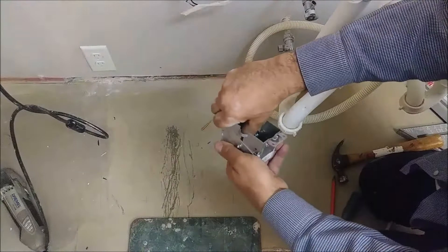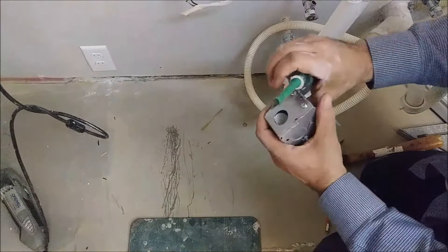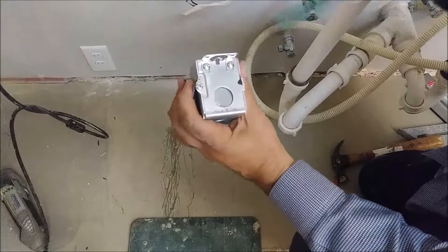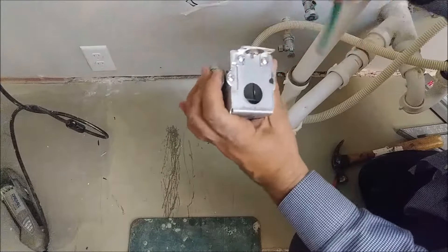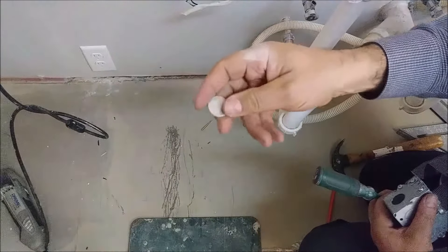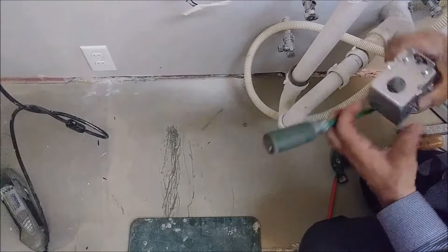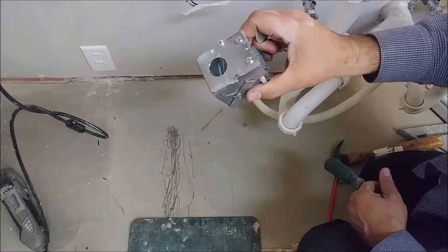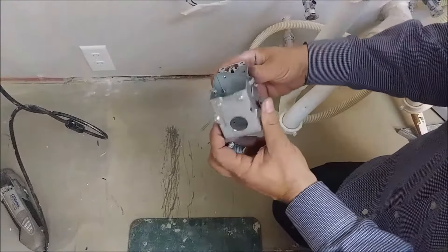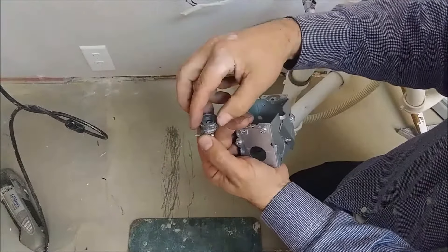You can see it's a bit tricky but you need to play with it a little bit. Here is the knockout piece — just put it and put it again. That's what you have here: this piece of metal you have to remove. And here we're going to put a conduit through which the cable is going to go. So this is the box — here is the hole in the box, and this is the conduit. The conduit comes with a washer — you see, this is the washer.